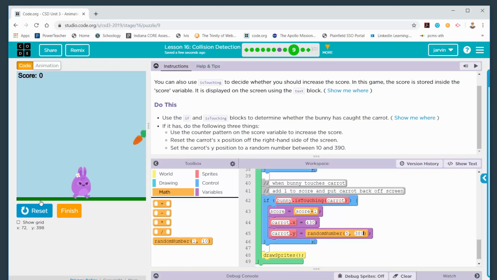All right, so if I reset that and I run it, and the bunny touches a carrot, a couple of things that you'll notice: I get a point, and as soon as I touch the carrot, it disappears and resets back over to the right-hand side of the screen. So I'm getting points, and the carrots are at random heights. That's why the random number on the Y location. And every time I touch a carrot, I get a point on the scoreboard. And that's all done with this if block that you're looking at right here. All right, that's part 9.